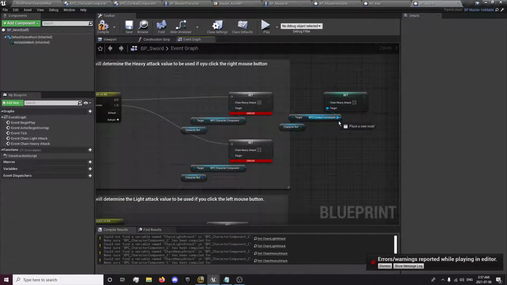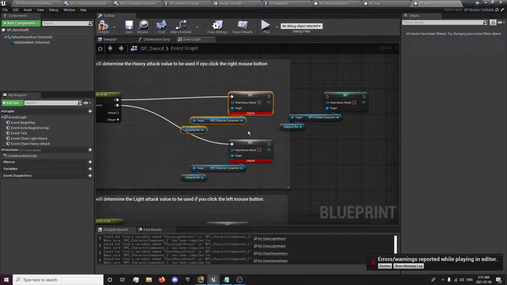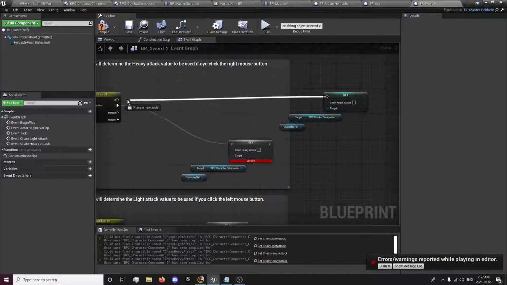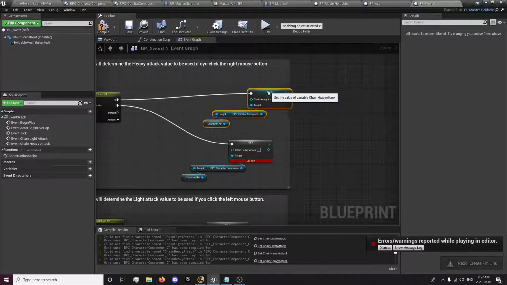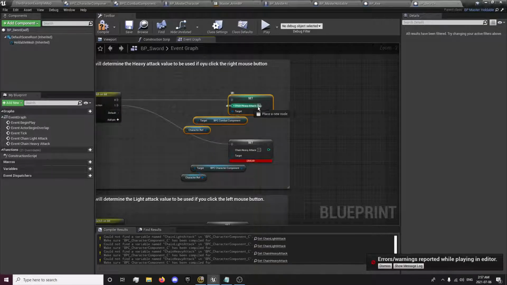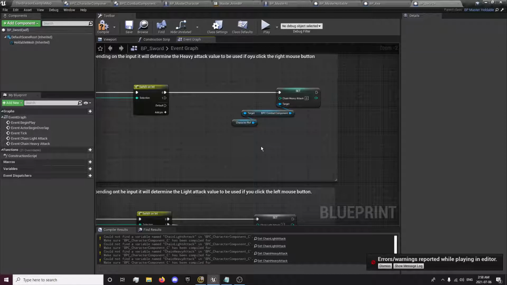And then from there, get chain heavy attack. Delete this. And what variable? That was a 0. And delete this. Copy this.